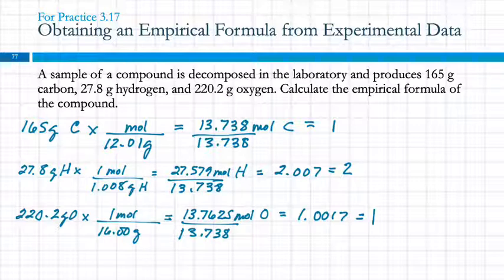Those are the subscripts in the formula. How do you know which element to put first? Do it in the same order that the problem gave you. They kind of just naturally do that, and it ends up being right. So they gave me carbon first, so I'm going to list carbon first. So C, I'm not going to write the 1 because I'm a chemist. I don't write 1s, but I understand there's a 1 there. H2 and O.